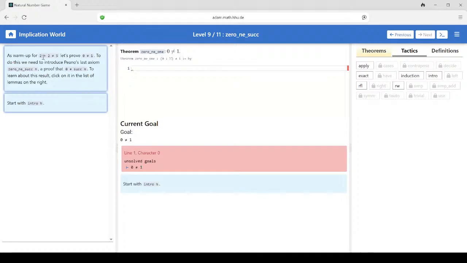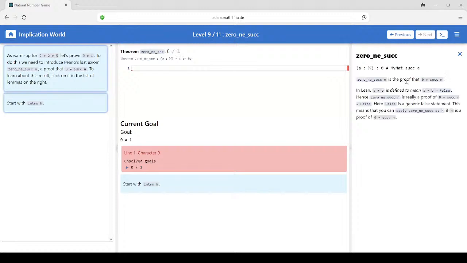As a warm-up for 2 plus 2 does not equal 5, let's prove that 0 does not equal 1. To do this, we need to introduce Peano's last axiom. 0 NE successor. A proof that 0 does not equal the successor of n.